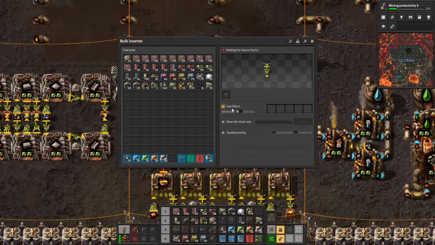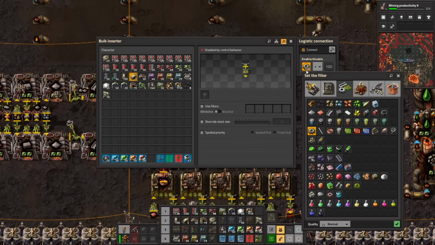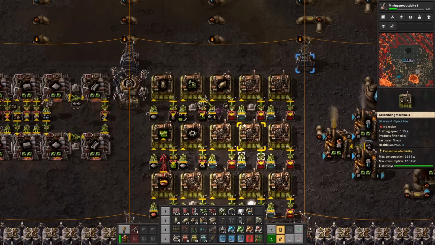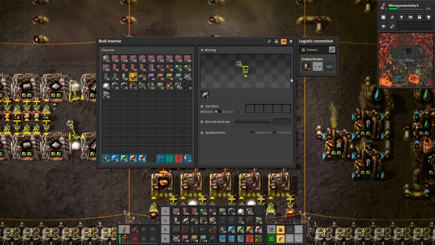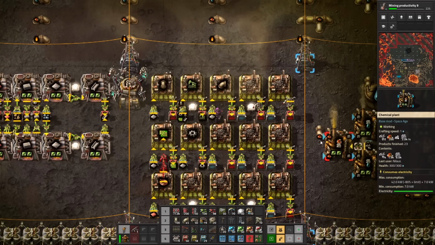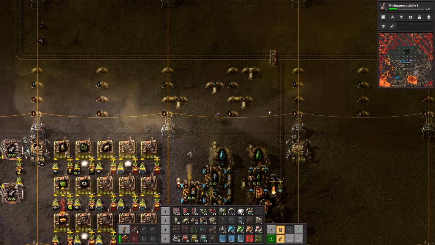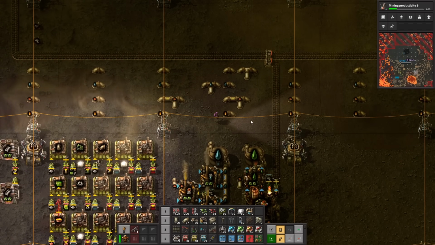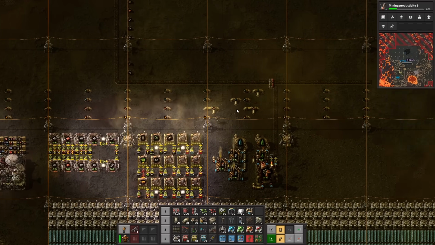Copy, paste, and this one should actually be a here. Where are you? You're there. And that one in here as well. Good. This is using quite a lot of iron, and iron is really our biggest issue right now. There. We have lubricant, so now we have all the stuff we need.